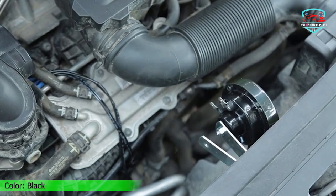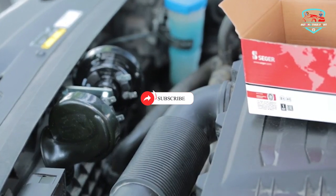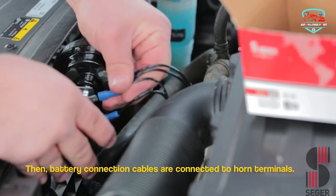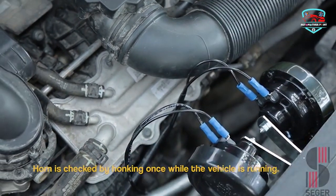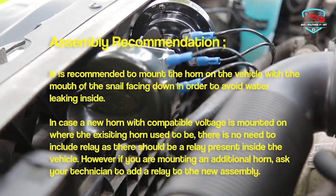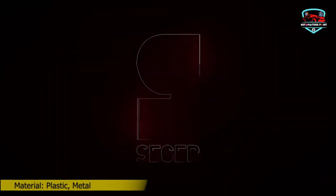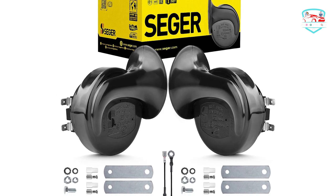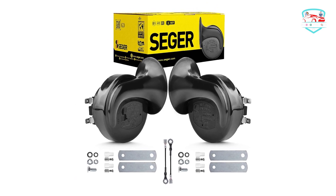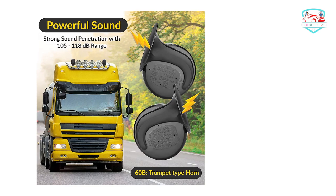Seeger works with world-class vehicle manufacturers. Seeger's specialized experience in developing horns and air horns complies with strict EC and OEM requirements for both passenger cars and commercial vehicles. Seeger horns are tested according to international regulations to assure maximum performance. The horns are in compliance with European electromagnetic horn-related ECE regulations and norms, and carry S1 and E1 markings granted by KBA Germany, only for the Seeger brand. Safety first: most states require vehicles to have a working horn, but choosing the right one can be challenging.